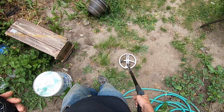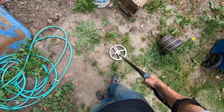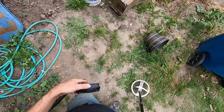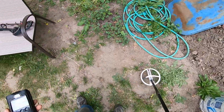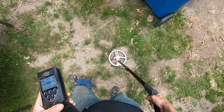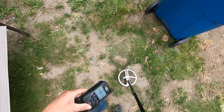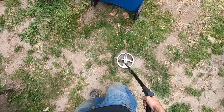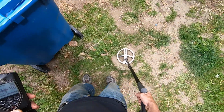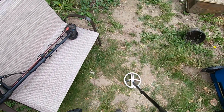I can hear that iron, but I can also hear that higher conductor. And I know that when I'm in full tones, if I get a beep like that, there's a higher conductive target in there, and I'll just rotate around it. I see a lot of videos on YouTube where these guys are just swinging one angle, right? What is it? And they sit there for 5 minutes and mess with it and change their settings. And dude, just dig the damn target up, right? You're wasting your time sweeping over a target and playing with it and adjusting your settings and lifting your coil. You could be digging 3 other targets out that are evident, like that one or that one, right? Instead of the iffy tones, right?